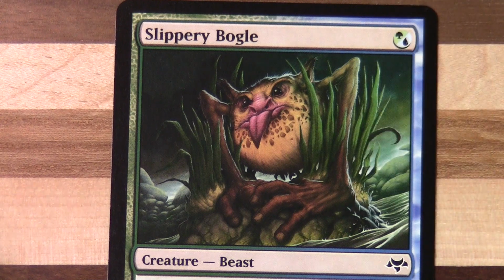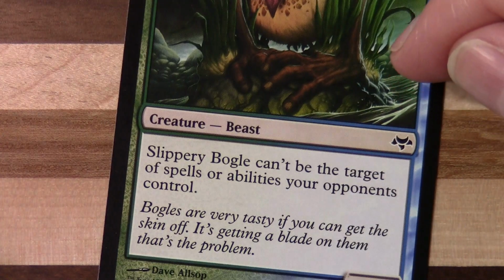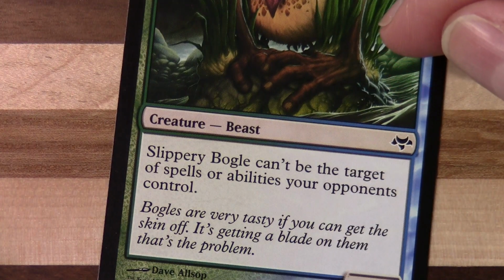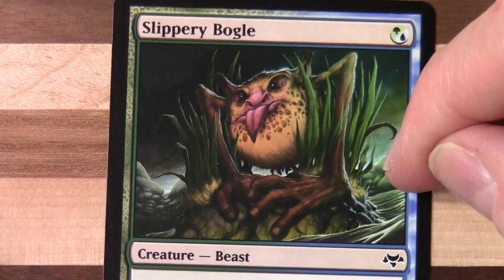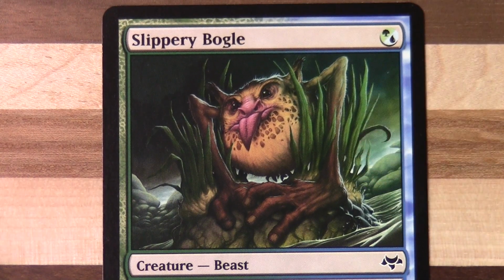Slippery Boggle. And of course the cool thing with this is it can't be the target of spells or abilities your opponents control. So you can stack up stuff on this, and of course it being green-blue, I'm sure you can find some interesting green-blue shenanigans in this particular deck, or this particular set should I say, that help out.